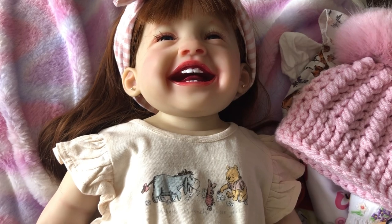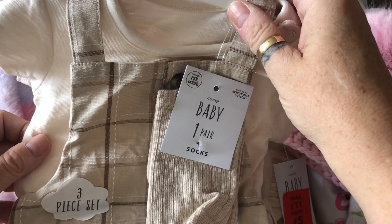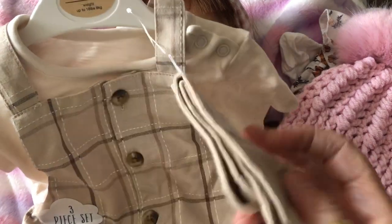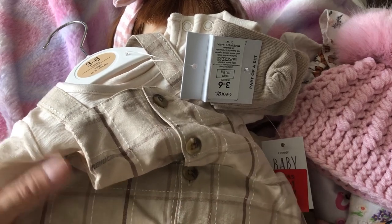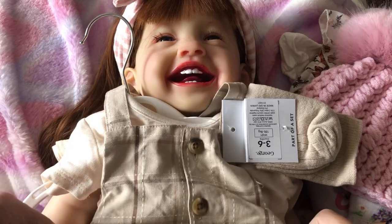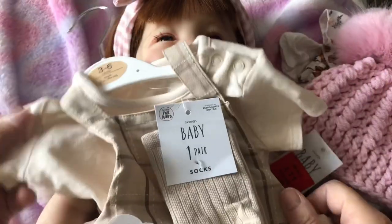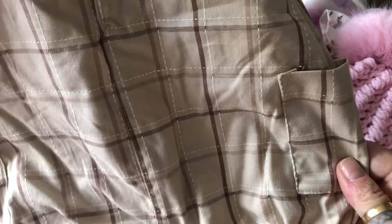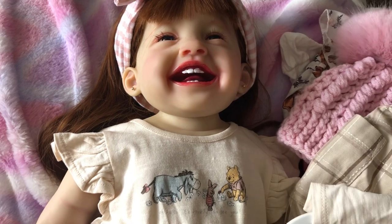This one was also in the sale — five pounds. It's for either Teddy or Maddox, probably Teddy. It was five pounds reduced from eleven, three to six months. It's a pale coffee colored material romper with two little pockets and three tortoiseshell buttons up the front. It has a little cream onesie underneath, matching socks in the background color of the romper, and darker brown plaid lines on it. It's got elasticated cuffs and straps over the shoulder. I think Teddy will look nice in that — it actually looks quite big.